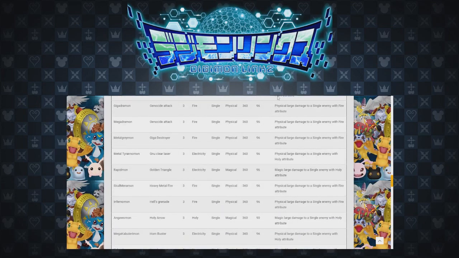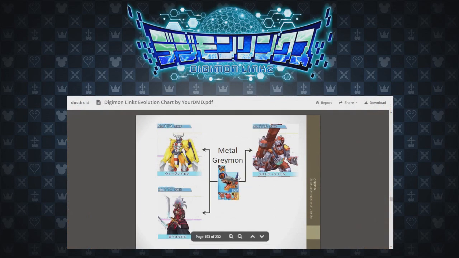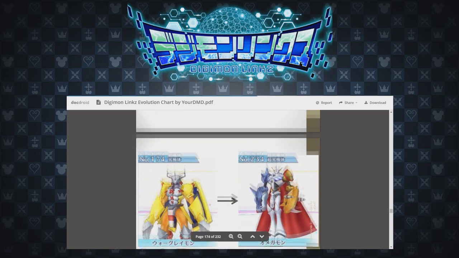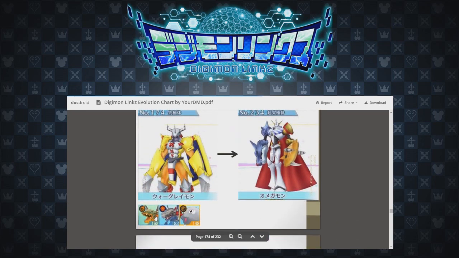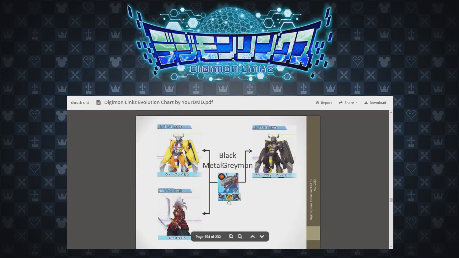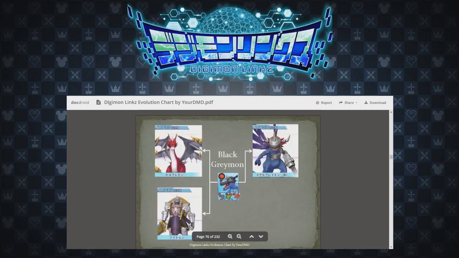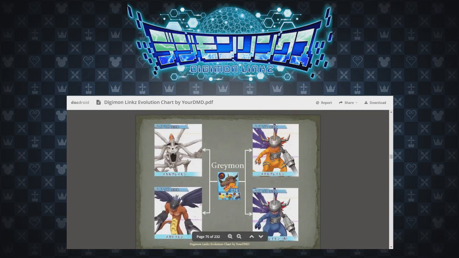And once you figure out the Digimon that you want, you want to figure out how to evolve them. So at that point, I'm going to bring you guys over to an evolution chart, an evolution PDF. Again, all this will be in the description. And from there, you can see which Digimon are required to evolve to certain Digimon. How can you get to them? And you want to start grinding the evolution materials as soon as you can.